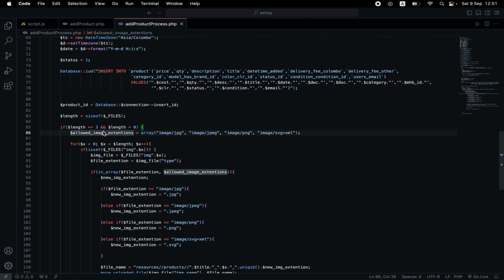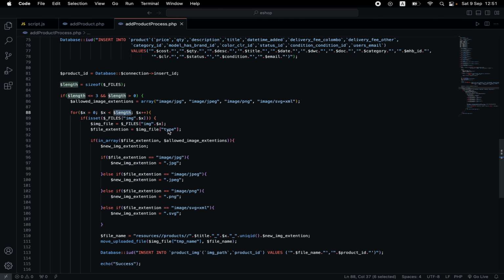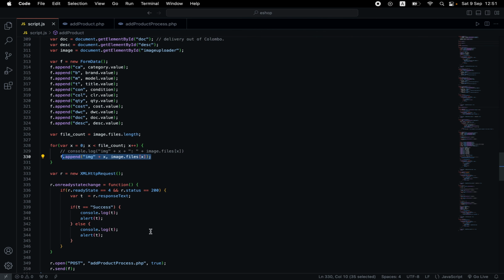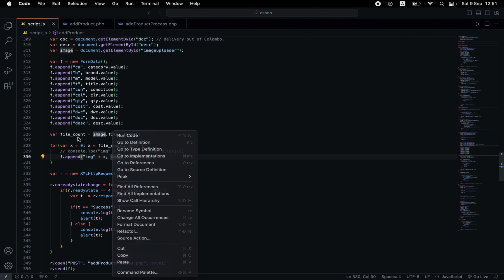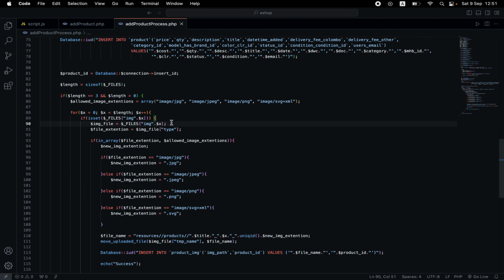After creating this array, I am going to loop. Inside this loop, I am checking if I get these file images from the front end. If I get these file images, I will go inside this if statement and take each file.